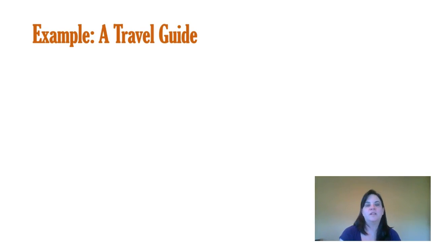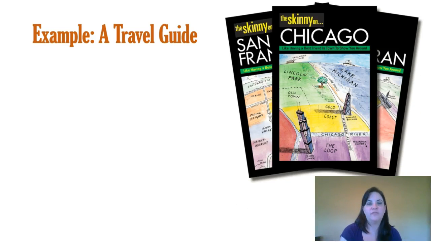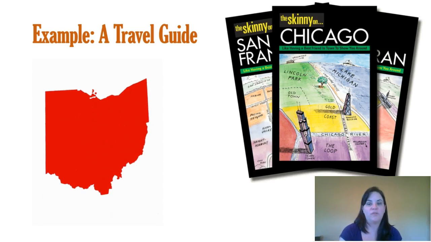Here's an example. Let's say my instructor gives a writing assignment in which I have to write a travel guide for my home state or city. I live in Ohio, home of the Rock and Roll Hall of Fame, the Football Hall of Fame, Cedar Point Amusement Park, and Lake Erie. After completing my pre-writing, I decide to focus on 6 major things people can do in Ohio.